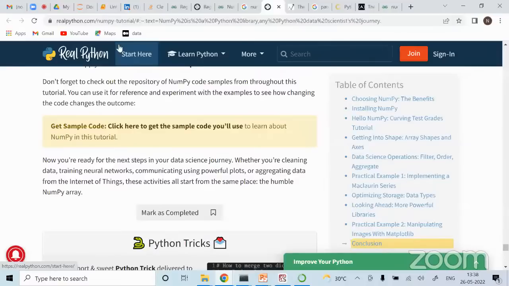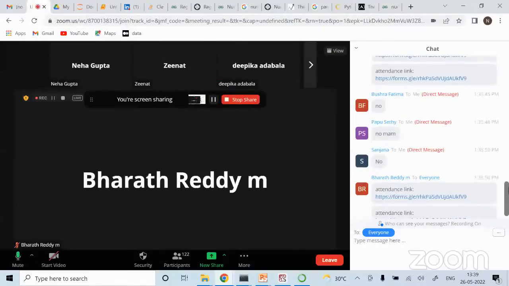I'll just do a quick recap. We learned what the different operations in NumPy are, very useful and very powerful operations, how we can perform them, and what the different kinds of arrays are: 1D arrays, 2D arrays, 3D arrays, right? So we learned so many operations, and we will see them again.